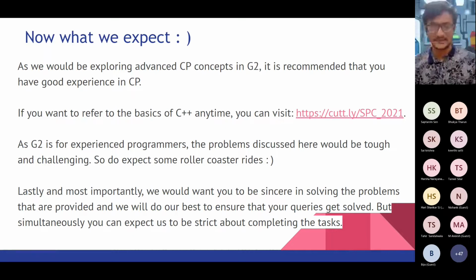And I guess this is something we would be very strict about as well, because this is one way for us to ensure that the learning we are giving is reaching successfully to you. Because in online exams, it's a bit easy for students to get off track and get into a chain of procrastination. So this is what we think is a nice way to ensure that it does not happen. So yeah, I guess this is what we would expect from you overall.